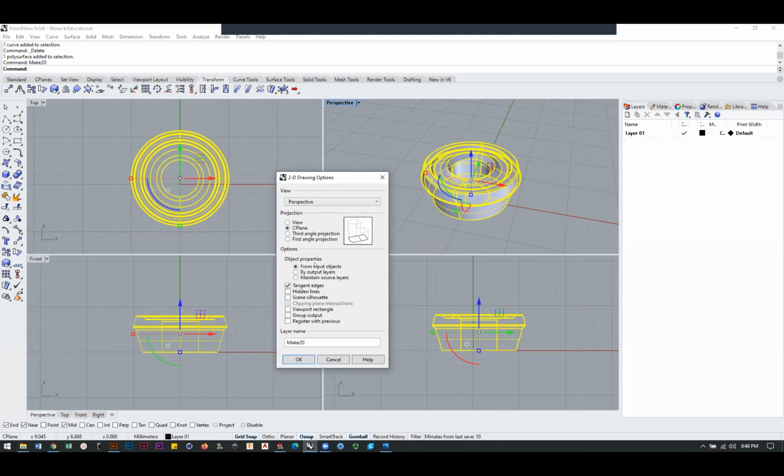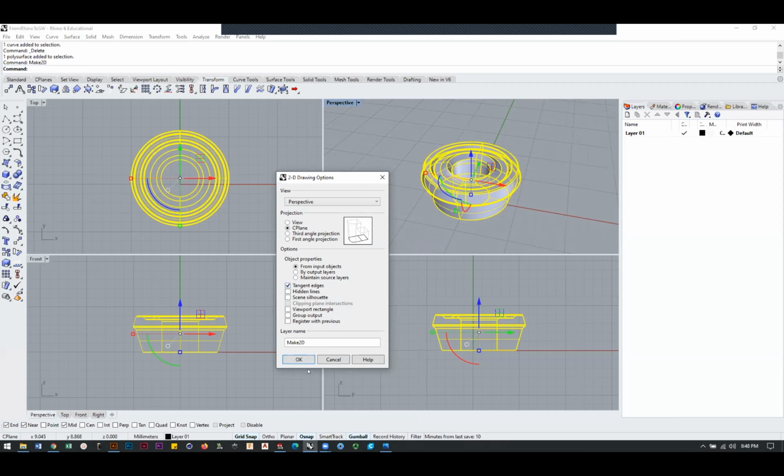Now, if you're set on C-plane, it does a different thing. It will make a line drawing of your design and then flatten it down onto the ground plane. This icon here actually describes it best.